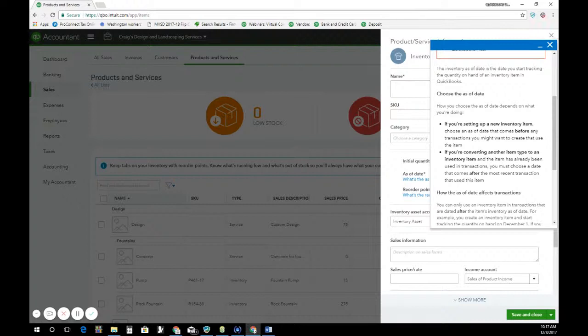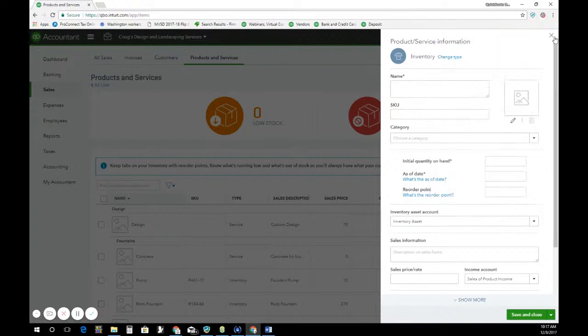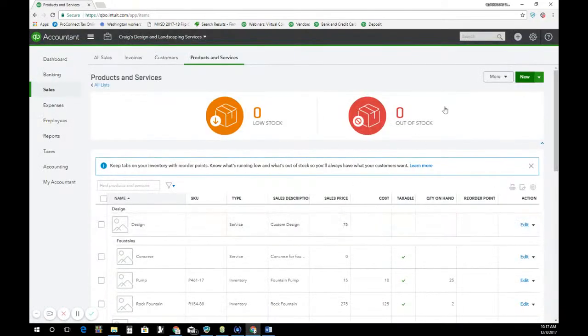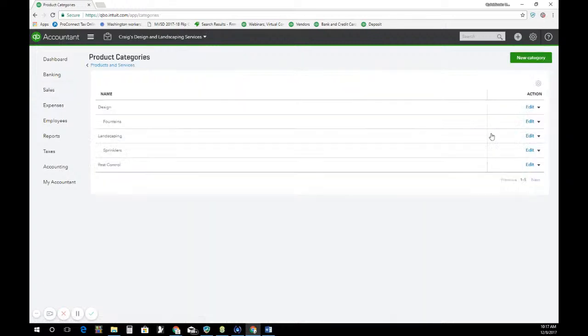Okay, now let me see if I want to show you anything else on this page. There is another tab here, the More tab. You can manage your categories here, and you can run reports. Reports we'll look at a little bit later, but just to show you, we added a category inside of the item, but you can also add it here.